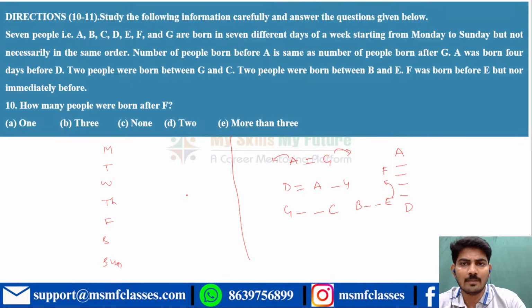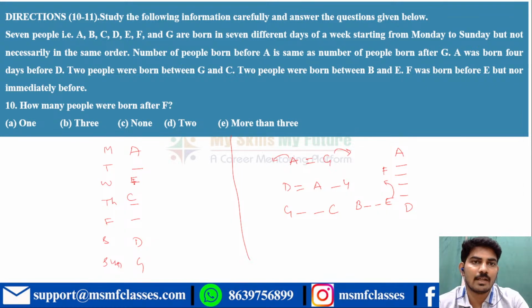Suppose if I directly go with the question here. Suppose if I take A here, G must come here. Why? Because I need to satisfy this equation 1, 2, 3, 4, and here G must be present, and 1, 2, and here C will be present, and after that E and D. Suppose if I take B here, 2 people, and F was present, E will be present here, and here F will be present. 1, 2, 3, 4, 5, 6, and 7. 7 people will be satisfied. So this type of arrangement will be present for us.